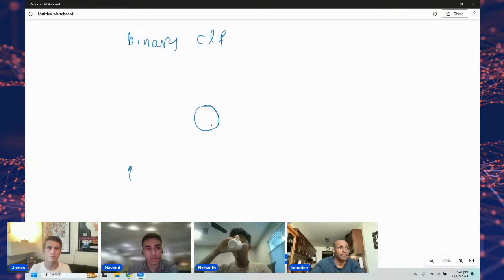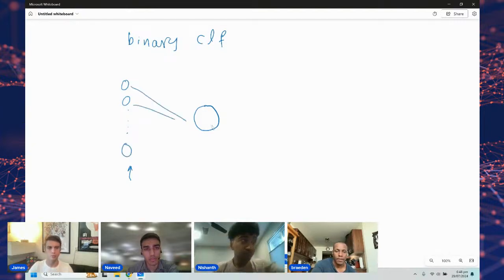and whatever the previous layer could be, you can have whatever number of neurons in the previous hidden layer, and all of them would be connected to this output neuron using some set of weights. The way this output would be computed would be something like this. You would have weights, W1 times whatever this number is, W2 times whatever this number is, and so on.